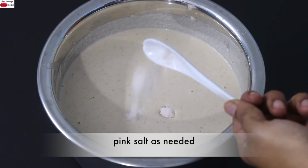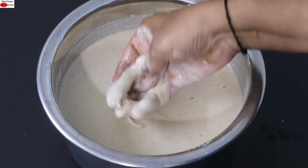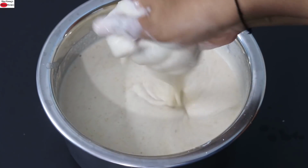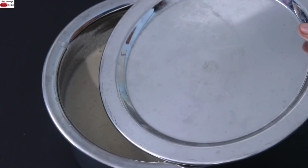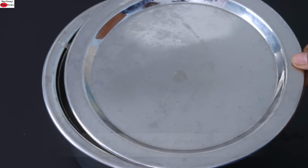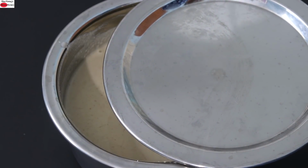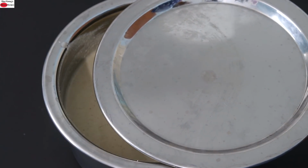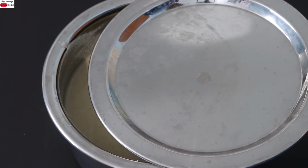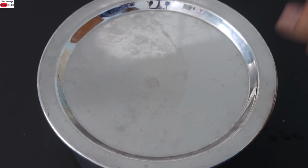Next I'm adding in pink Himalayan salt as needed, and I'm again mixing it with my hand. Just make sure that you're squishing and squeezing the batter with your fingers. And now I'm going to cover and let it ferment overnight or for about 7 to 8 hours. And note that I'm not using a tight lid to cover the batter, as we need little aeration for the wild yeast to help with fermentation process. So do not use a tight lid.